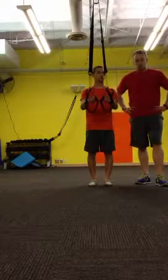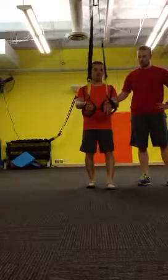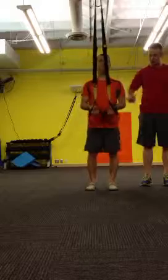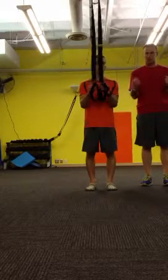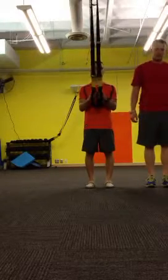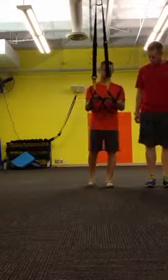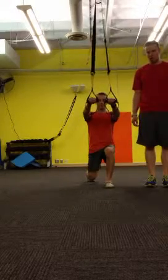So with the reverse lunges, Rob is going to stand close to the straps, so there's just a little bit of slack in the straps, with his elbows at his sides and his arms up at 90 degrees. So back up just a little bit for me, Rob. Good. Now from there, he's going to take a decent sized step backwards, landing on his toe. From there, he's going to drop straight down, okay?